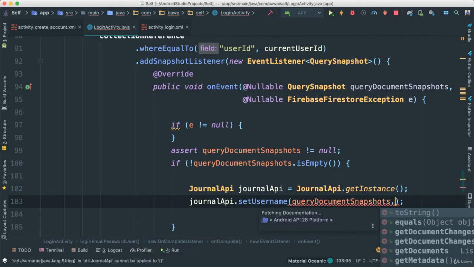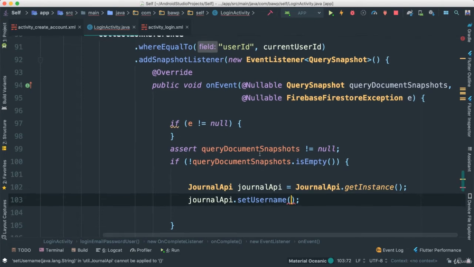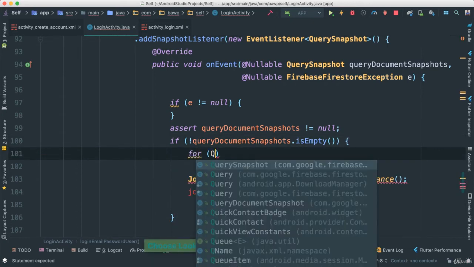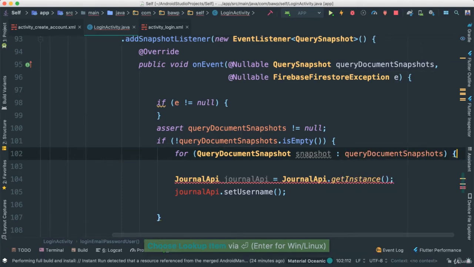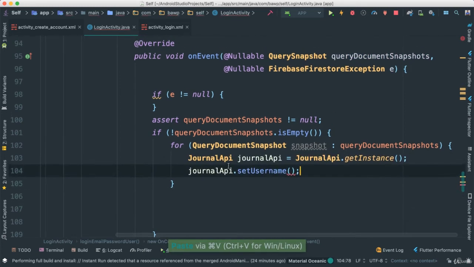But remember, it's always customary to loop things through to get things to work. Because I know that I only have one username, but it's all coming in some sort of an array list, if you will. So what I'm going to do actually is put all of this inside of a for loop. So right here, I'm going to say for, because I'm querying through, say query document snapshot. I'm going to call this just a snapshot inside of our query documents that we're receiving. This is where we're going to do all the work. So I'm going to cut all of this and put it inside there. So at this point here, I have my snapshot, the actual object.